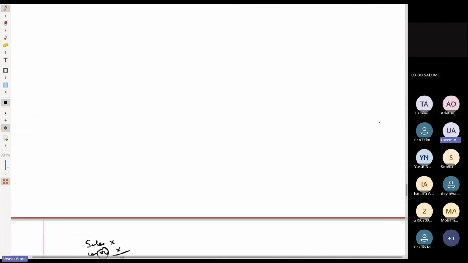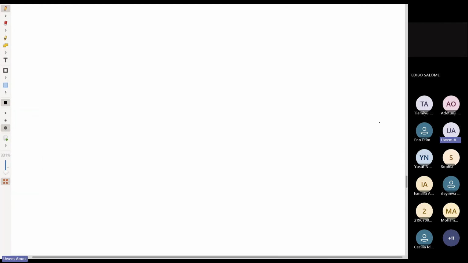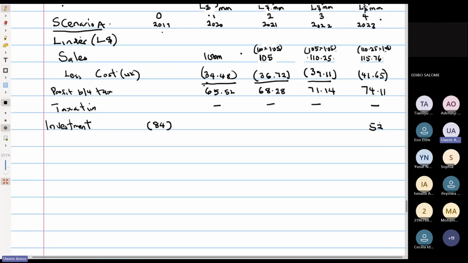There is nothing on working capital in the question, so we skip that. So we're done. Let's calculate what our net cash flow is in Linda. What is our net cash flow in Linda? So this would be 84 Linderian dollar. There's no tax, but I'm putting that placeholder so that just in case there is tax, you can just compute your tax and subtract it, but there's no tax. So what we have up is what we are bringing down, except for the last one where we have inflow from the sale of our distribution center.